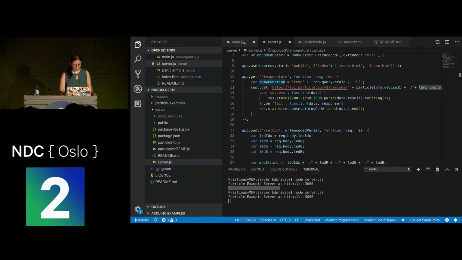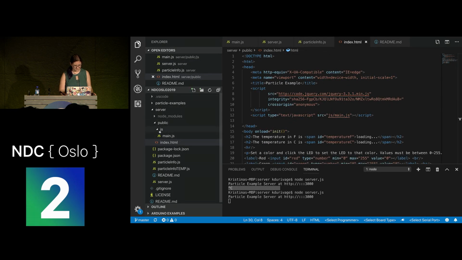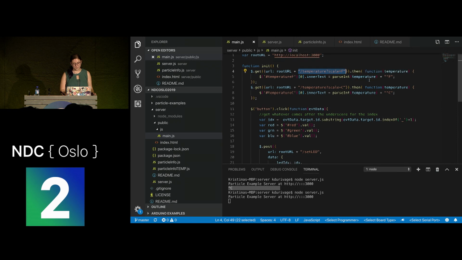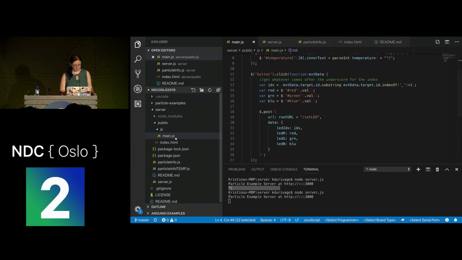So then later in your beautiful jQuery, you do a get with the temperature, and this is all just hitting your own server. And then you can set it to be what the response is. And then with functions, you do the same thing in the server part.